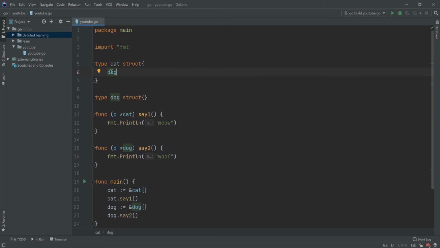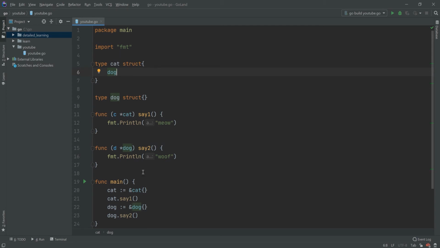And cat has another type. You can see the color is different, right? It's not white, but this kind of blue and green color. So this dog is actually, you can see, a type of dog struct, and that is here. So in struct, you can include the definitions of other structs, and in interface, you can also define other interfaces. But in struct, you can't include interface, and in interface, you can't include struct. So that is very strict.